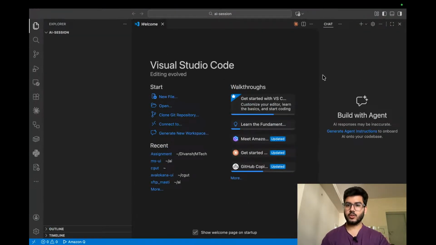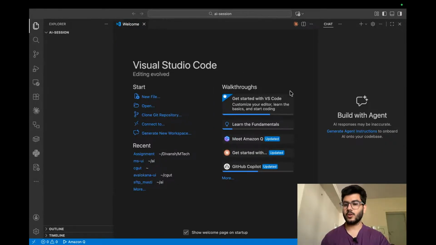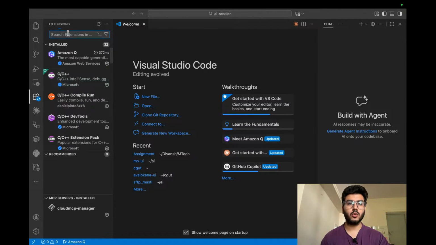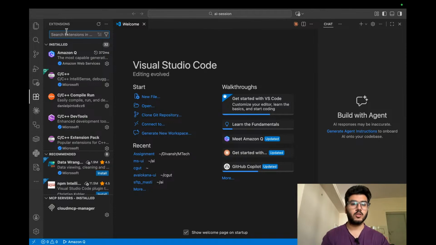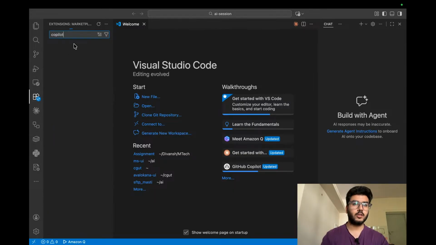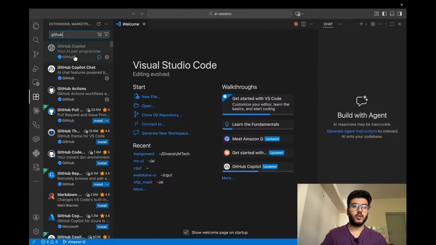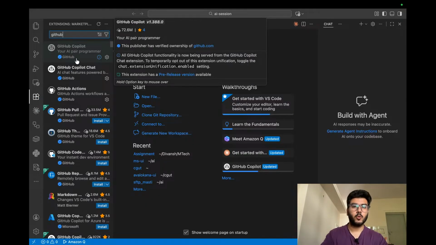Let's sign in first. So this is what you will be getting in VS Code. I hope you are already familiar with VS Code. Let's log in first. Over here you will be seeing the option to log in, but if you are new to GitHub Copilot, you need to install this extension, which I can show you. I think the name was GitHub. See, you can install this extension, GitHub Copilot.